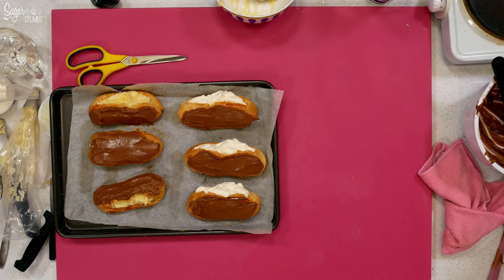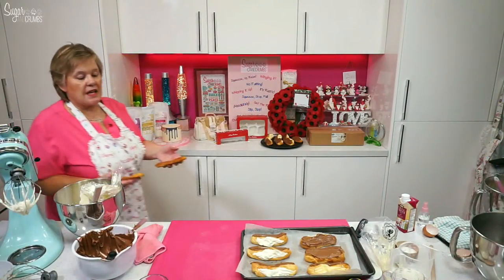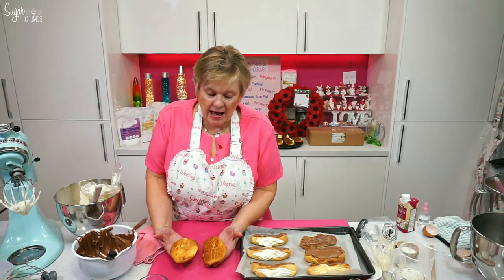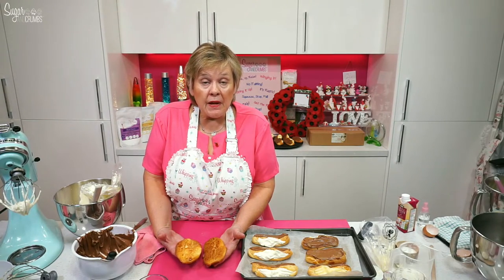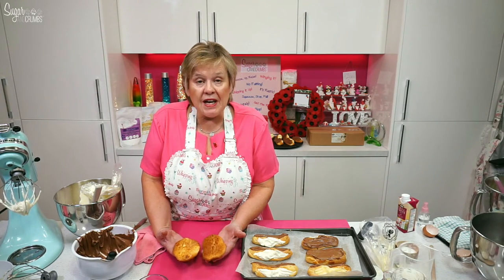These are still a bit warm. They actually were a bit big. I think what I did there, I will show you these. I added probably a little tiny bit too much egg to it. And that's all it takes, just a little bit too much egg. It was a softer piping consistency, but they still are great.